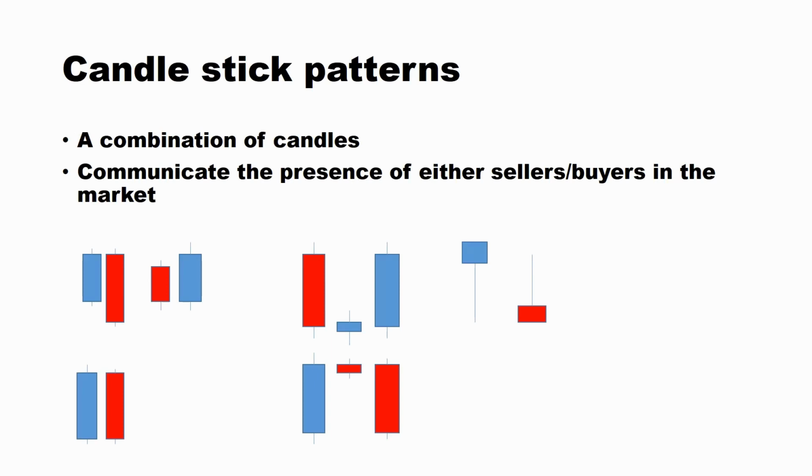Now, most people tend to confuse the definition of a candlestick and the definition of a candlestick pattern. A pattern means that there's more than one. That's why you're defining it as a combination of candles. And these are simply communicating to us which people have the most presence in the market at a particular time. Are we together? And this is where we normally come up with a decision, a conclusion, when we want to take our trades.